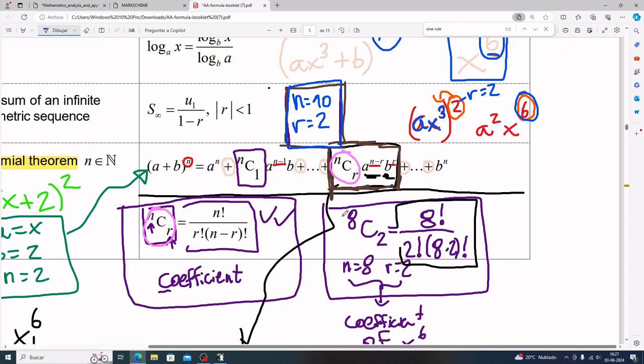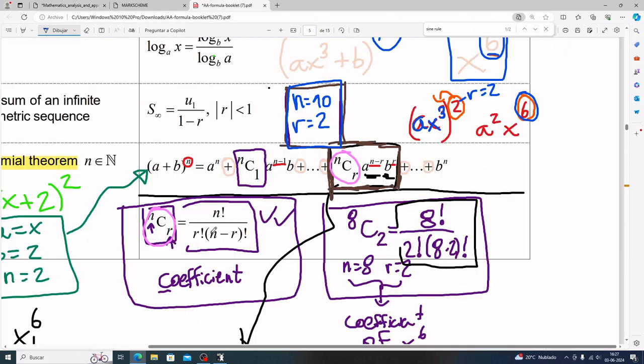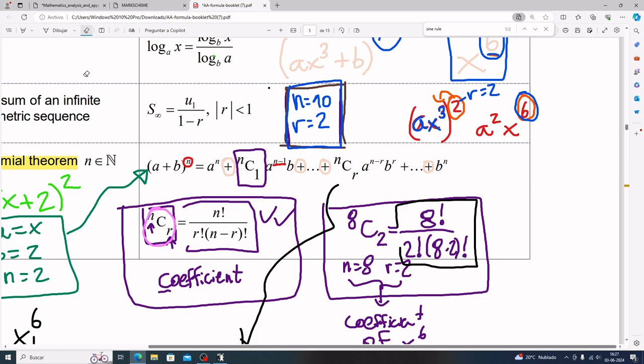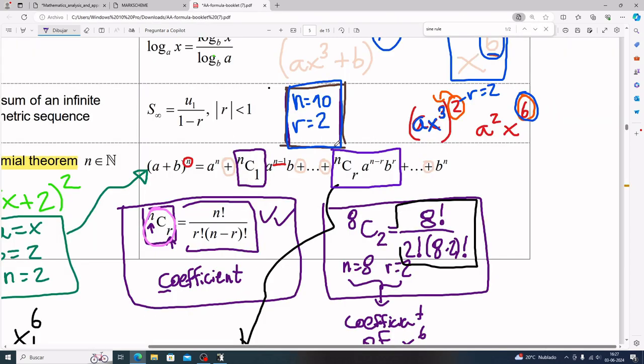And so for what I have in blue, my main tool is that any coefficient is going to be n factorial divided by r factorial times n minus r factorial, right? And here I'm saying that n is 10 and r is 2, so that we reach the exponent of x to the power of 6, right? Now, for that specific term, on the one hand, you have nCr, and now I'm thinking in what I'm putting now in purple. So to reach this, go ahead and write it out: you have nCr, and then a to the power of n minus r, and then b to the power of r, right? So if you follow this specific step to get that specific term, all you really need to do is be consistent with n is 10, r is 2, and everything's going to flow.